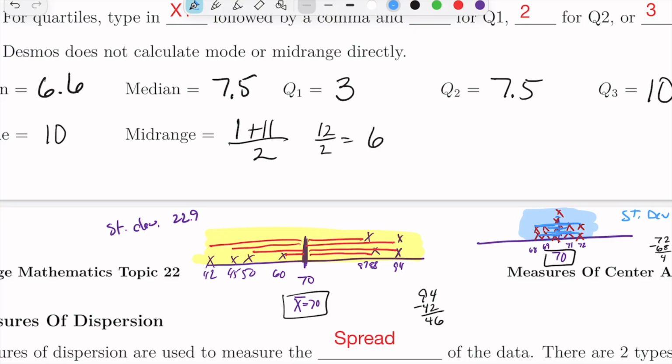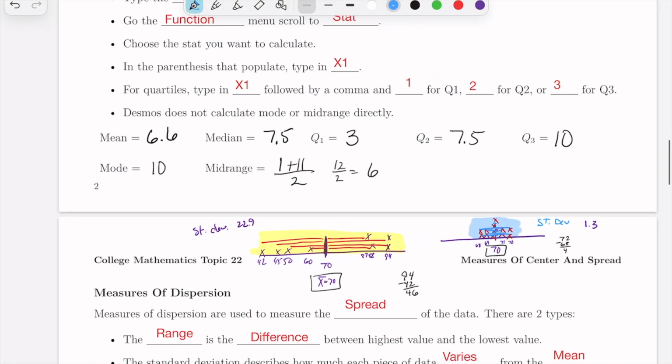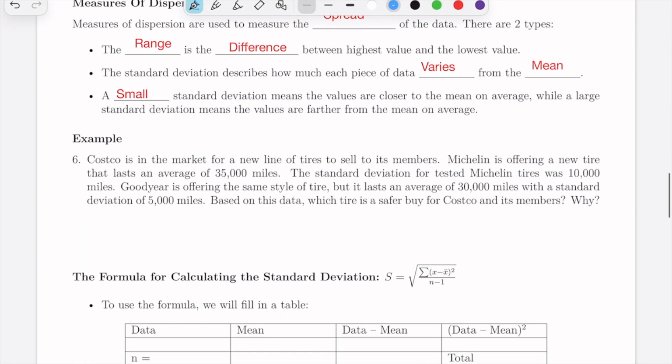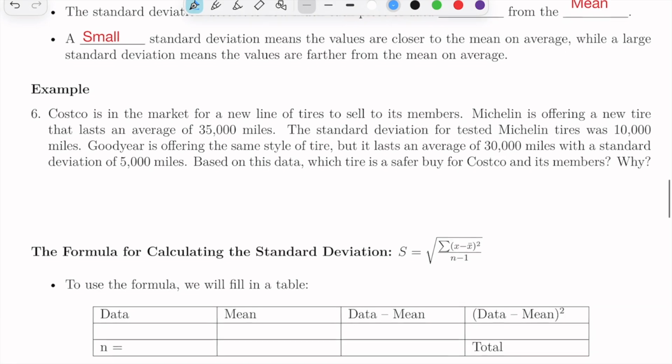So that's just one quick example. You don't need to be able to calculate that just yet. Again, I am describing something called the mean absolute deviation, but if you can just understand that as a measure of spread, that's very close to what the standard deviation is. Okay, we'll explore that a little bit more in a minute.